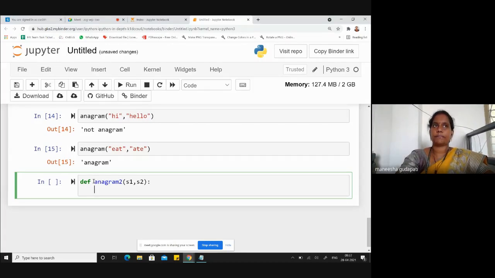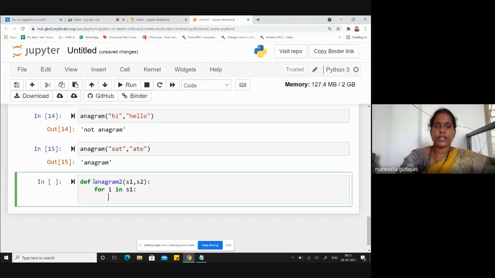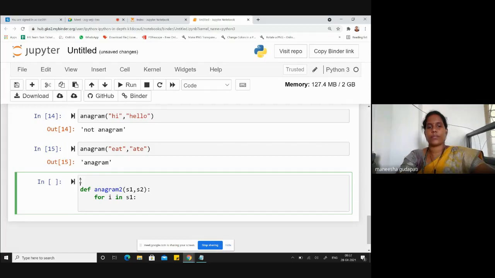For I in S1. So now I have considered the first string. Let's consider, in comments, I'm placing the strings so that you can have a better idea.